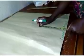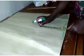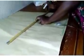The hip I'm working with, the measurement is 40.5 divided by 4, which gives us 10.12. So I will apply my 10.12, then plus 2.5 inches allowance. The 2.5 is for that and the sewing allowance. So I will connect the hip to the waist. The next thing is to measure the skirt length, and the skirt length is 39. I've marked that.